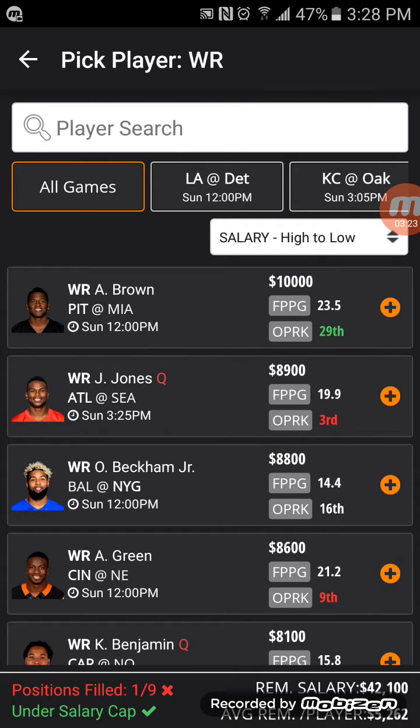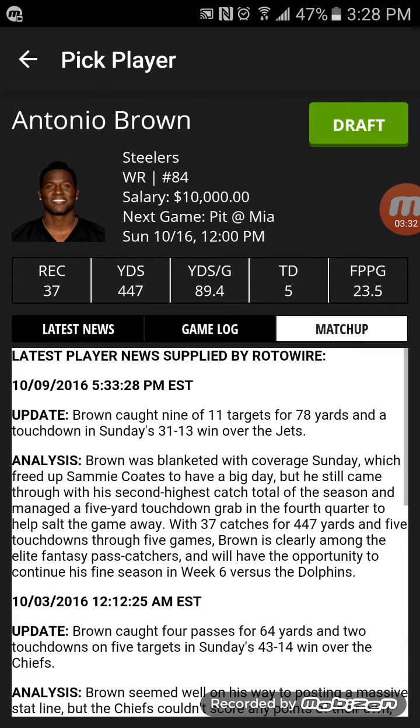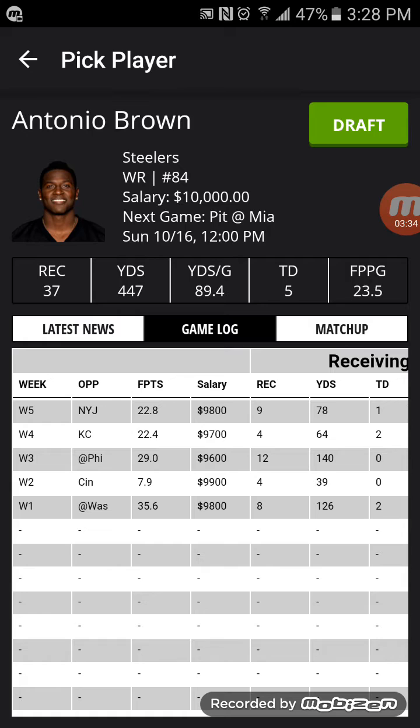Now, any other day of the week, I would say 100% he's a must play, but he's $10,000. He basically needs to get you 30 plus points to reach even somewhat value. Now, if you look at his numbers, he's only topped 30 points once this week against Washington, who has a crippled secondary right now. So really, they're not even relevant.